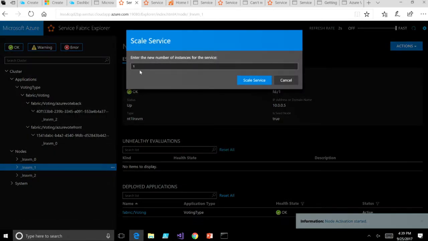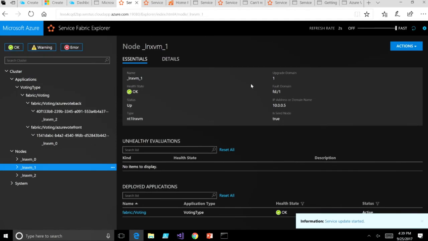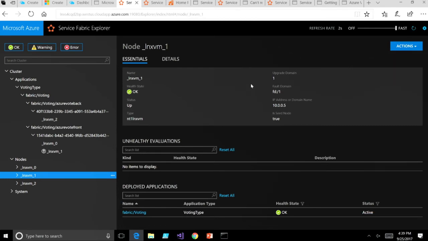If I re-enable this one and activate that machine again, I can also go inside here and say, well, I want to scale out the number of servers. I want to run this on 2 machines instead. And Service Fabric will now say, you want to dynamically change the number of instances of this container that's running? I'll just launch 2 of them now. I'll pick another machine, and you'll see that it's sort of intelligently picked. The back end is on 2, and it'll choose the other 2 machines for 1. And it now exactly knows that there are 2 instances of this running.